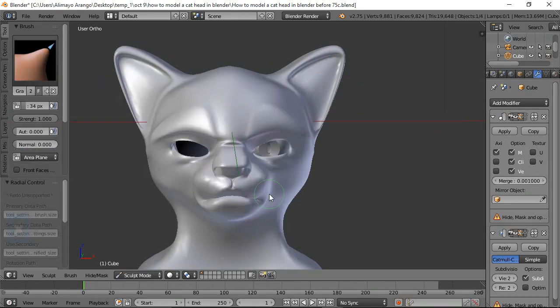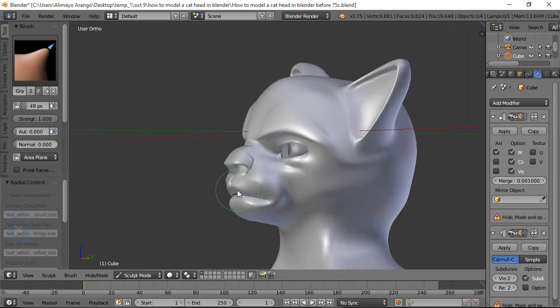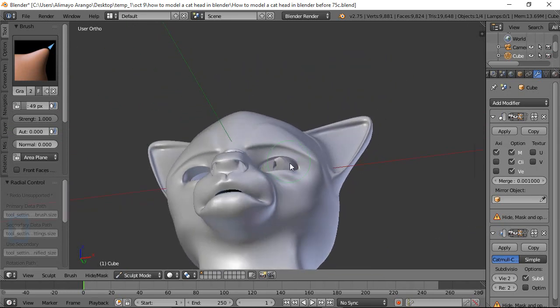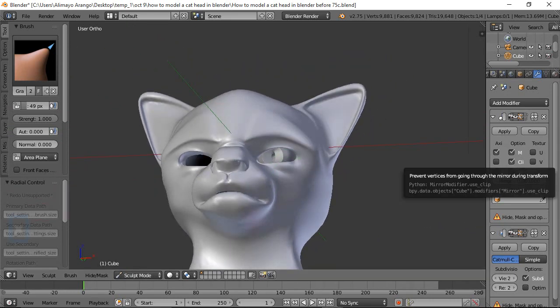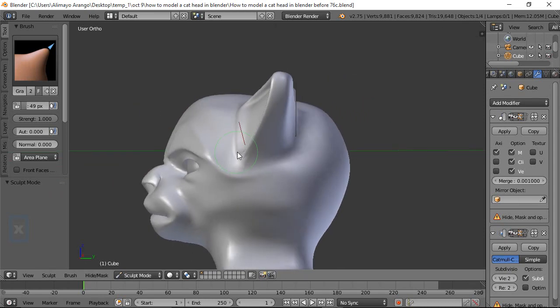Go to the grab tool, press F, pull out some. Set this side a little bit. Hold the middle mouse button to take looks. Okay, I'm going to hold the middle mouse button and turn down some.